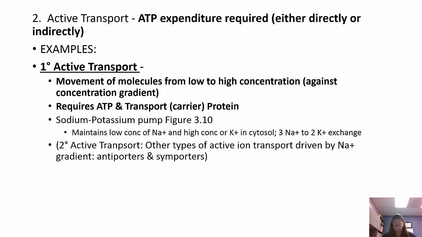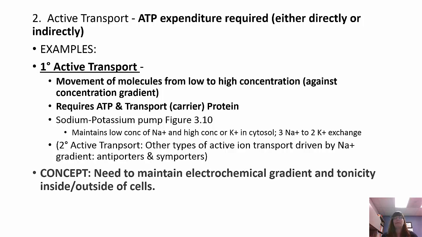Secondary active transport is kind of when somebody hitches a ride. So protons, for example, will hitch a ride. Sodium will hitch a ride, but other things will hitch a ride when something else is being transported. So you have to maintain that electrochemical gradient and tonicity both inside and outside the cells in order for a cell to function properly.